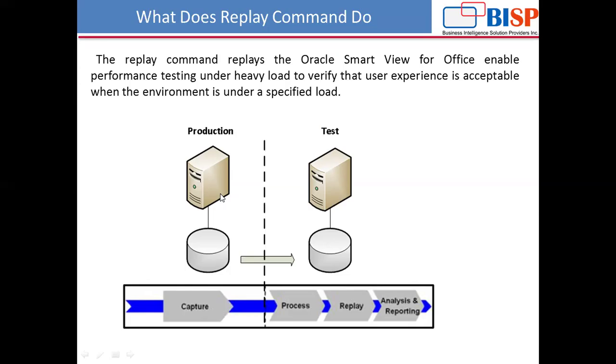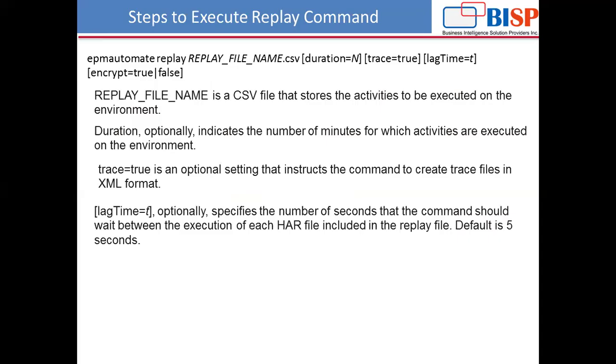So on one hand, one group of users are running consolidation, and at the same time another group of users are running planning and budgeting. I would like to create this situation. Let's see how to do that. So we need to see what is required in EPM Automate, and accordingly we will prepare. In a simple nutshell, whatever activity you do through Smart View, the system is going to record that. Now, who records that? There's a software called Fiddler.